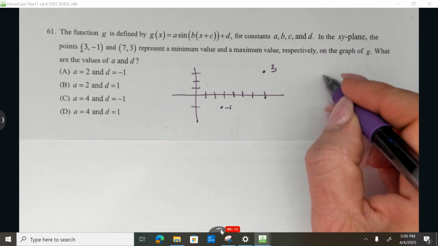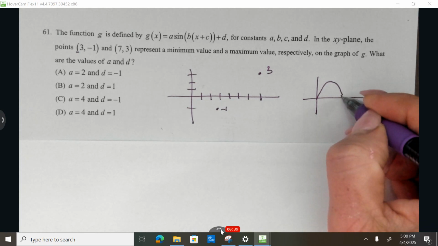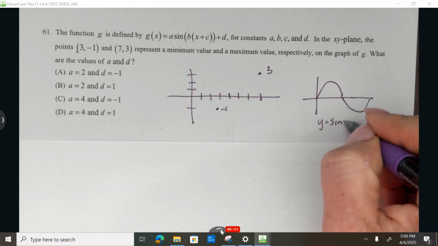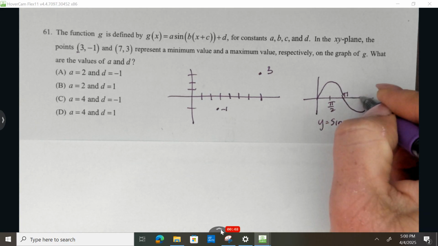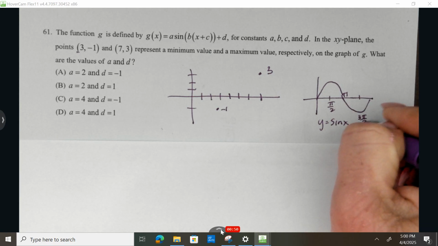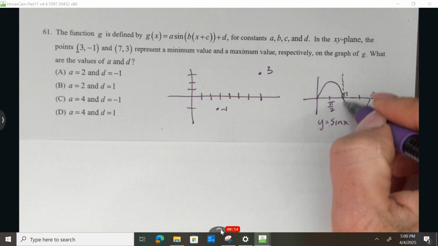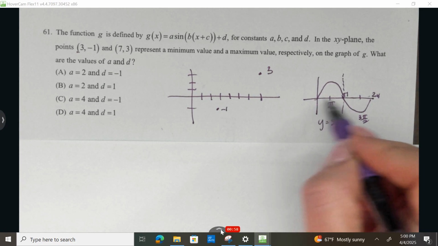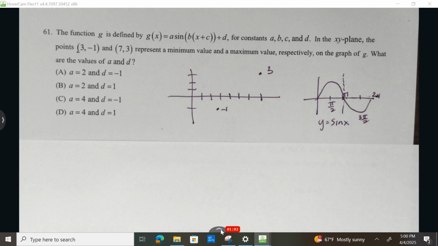I just want to take 1 second here to reiterate this. On this basic sine, which is different than up above, when I graph this, this would be at pi over 2, at pi, at 3 pi over 2, and at 2 pi. And so I want you to see that if I split this one cycle in half, 1/2 of it would be a length of pi, and then from pi to 2 pi is also a length of pi. Okay, keep this in mind.